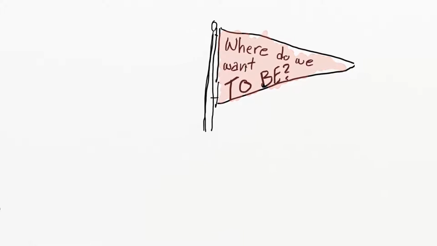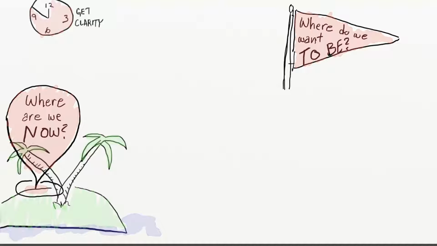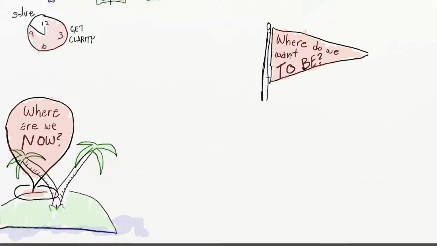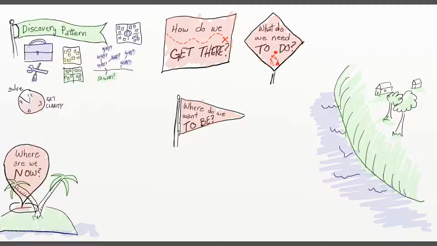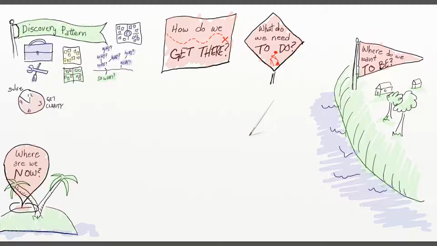Back to you sitting on that little island in the ocean. What is your outcome? Where do you want to be? Maybe your outcome is to make yourself comfortable on the island. But let's say you decided you want to get off the island. So the outcome is you want to get to the mainland and civilization. At this point, you're not thinking about how you'll get to the shore, only that you need to get there with a time frame of a couple of days. Now's not the time to think about whether you will swim or float or fly or walk on the ocean floor. Focus on the outcome, the dry land in the distance. Come to agreement on this outcome using appropriate collaborative techniques in your toolbox.